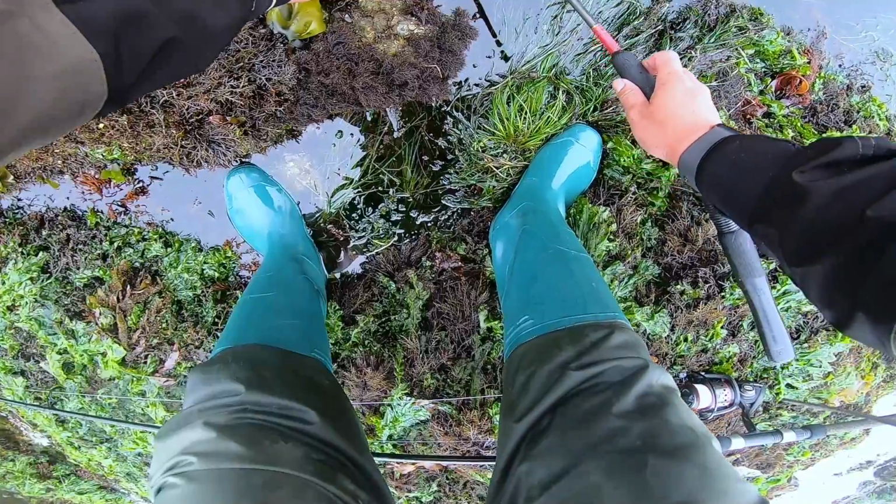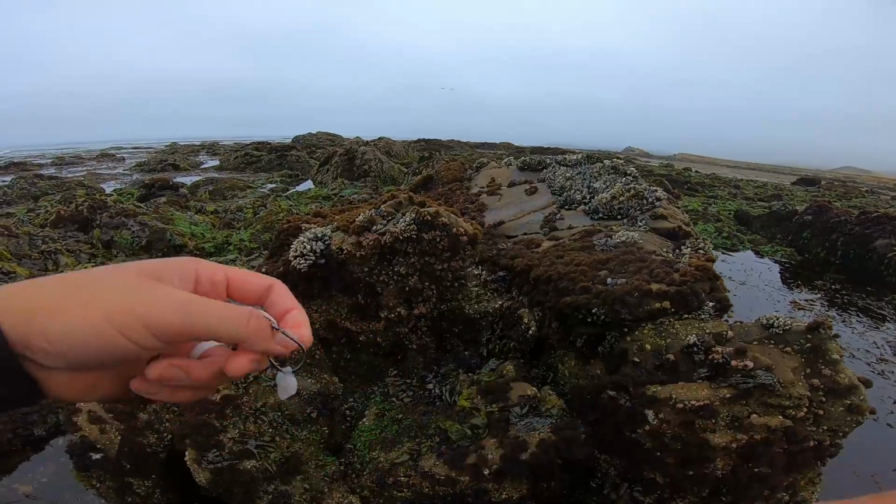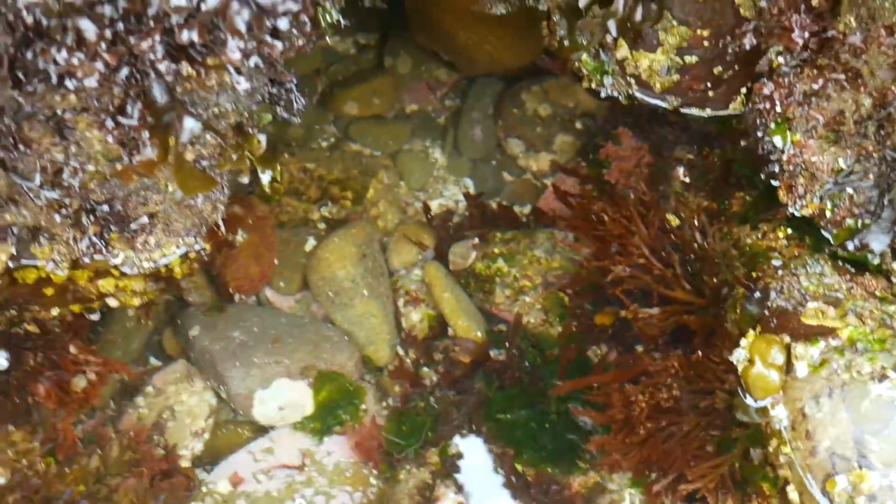All right, while the tide is starting to come in, we gotta search. Let's find something. Are you kidding me? Freaking took another piece of bait. All right, guys, there's this eel in this hole right here, and he's eaten like 3 pieces of bait. My hook might be a little bit too big, so we're gonna swap it out and we'll get him. He's in there. He is in that pocket.